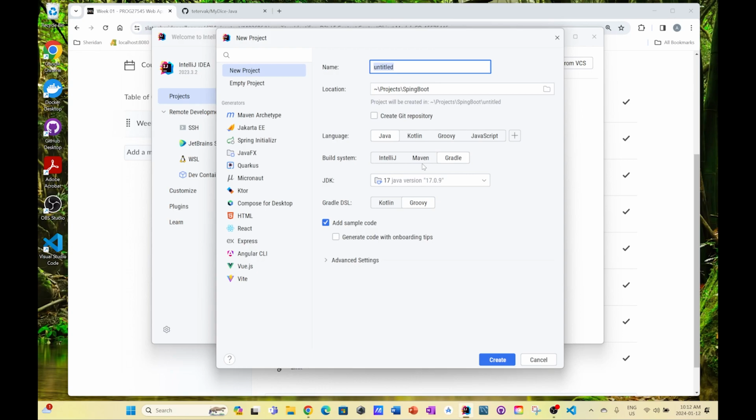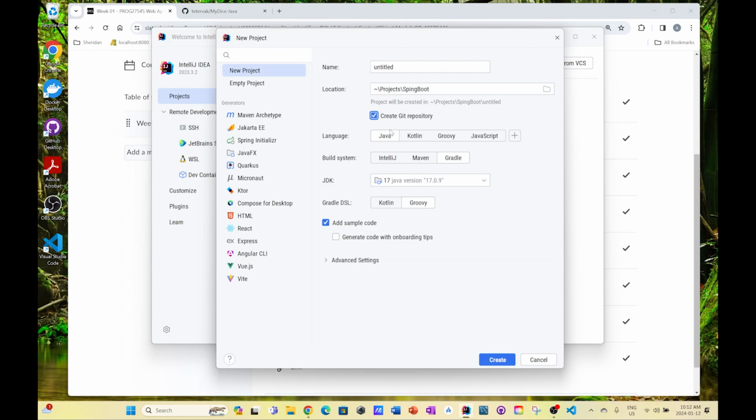So please follow what I do, so you can get the same thing. Okay? So I select Gradle, I select 17, I select Groovy, add sample code, I select create Git repository. It is possible to edit later.